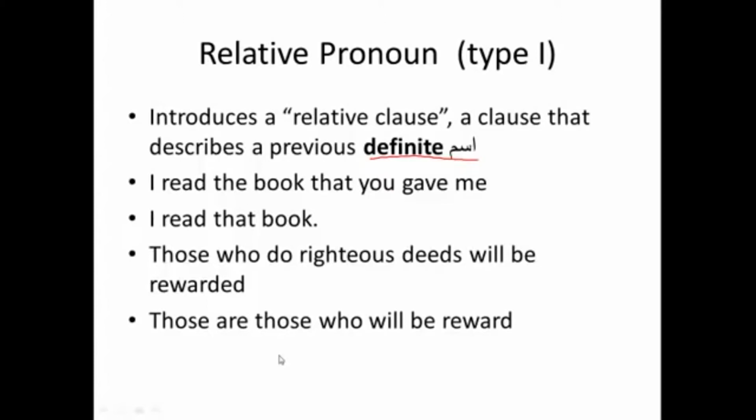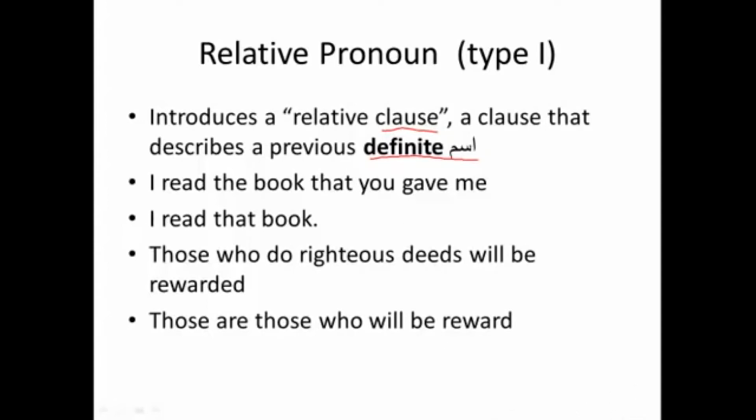But how does it describe that noun? It describes it using a full sentence, another full sentence or clause. Okay, this is different from a phrase. A phrase you can just describe without using a relative pronoun. For example, let's see, the sun brightly shining rose today. You can say that. You don't need to add a relative pronoun. But you have to say the sun that is brightly shining rose today. So when you have a verb specifically or some kind of complete clause, then you use relative pronouns.